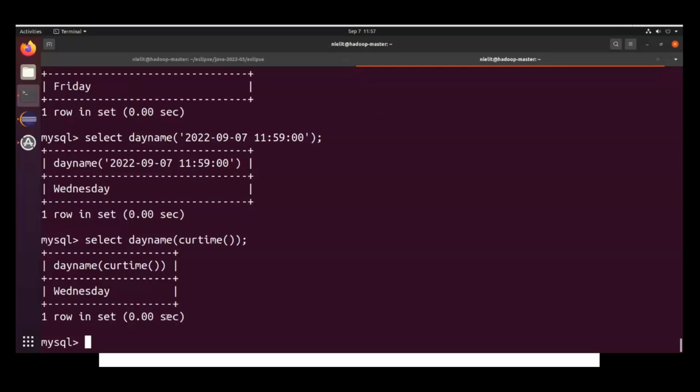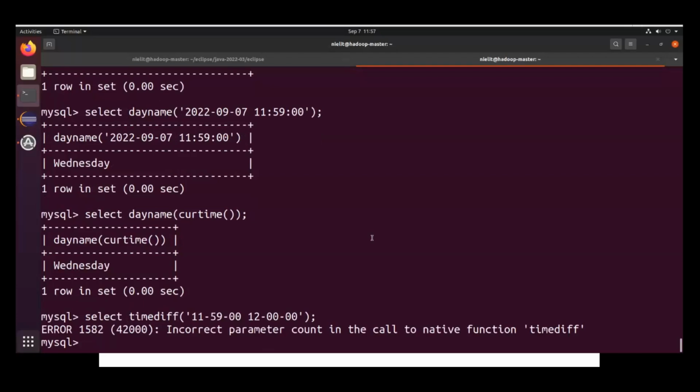Okay, the difference between times you can also find with the same kind of function, select time diff. Say for example I want to find the difference between 11:59:00 and 12:00:00. The time difference between these two times. It says incorrect parameter.